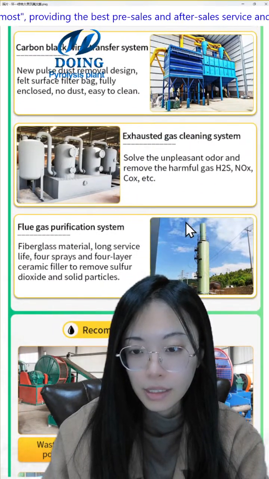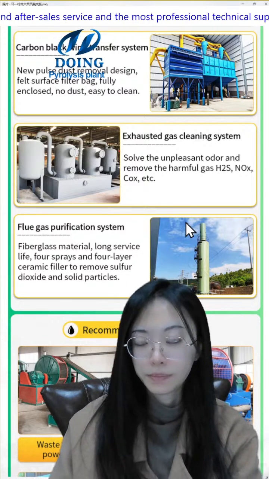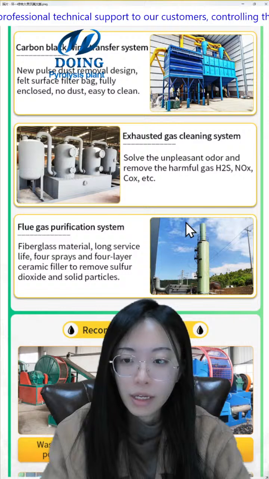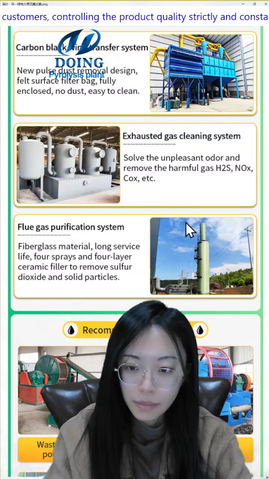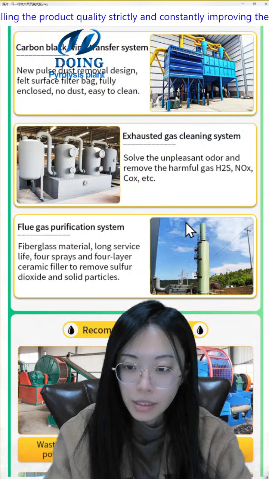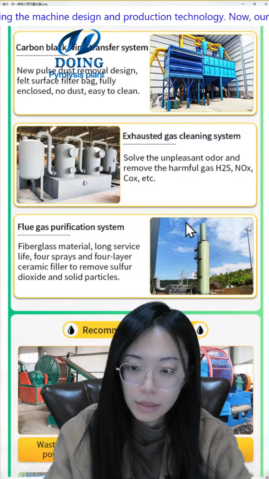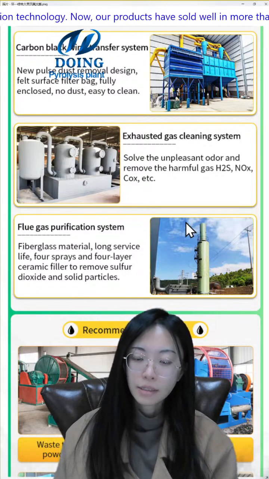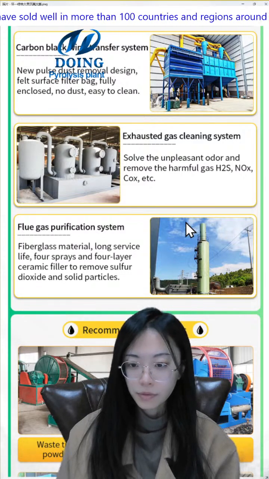And the exhaust gas cleaning system, and this last one, the full gas purification system. This is some purification device. The first one is to purify the tail gas, and the tail gas can return to the reactor for heating. And the flue gas purification system is to purify the bad smoke inside the gas we need to release. So we have no pollution during our production, and it is environmentally friendly. So you don't need to worry about this kind of thing.